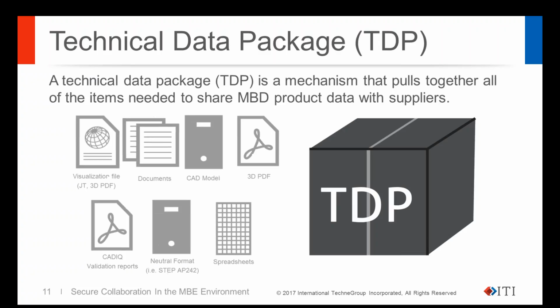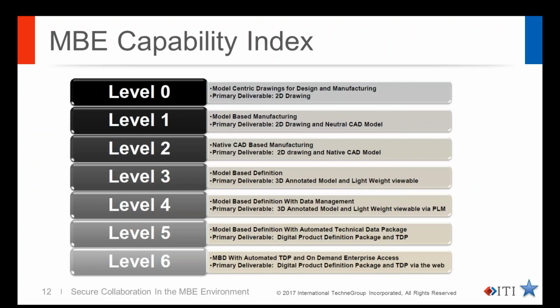This is a slide that's been around for a few years. I think I first saw it at a NIST MBE TDP summit from Paul Wong or somebody, that lists the levels of capability for MBE. I don't know of anybody that's at level 6 that has everything automated and full, but a lot of people are moving through the ranks 2, 3, 4, or whatever. So you probably are not at level 6. No offense to anyone, but most of you are probably looking at what some level is and where to get there. And Margot, I think you're going to ask a question.